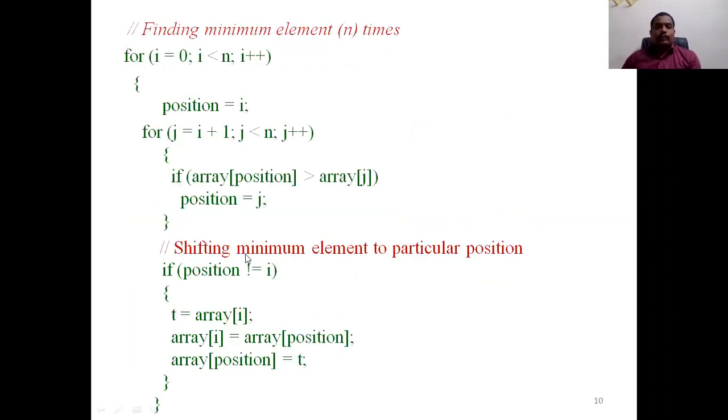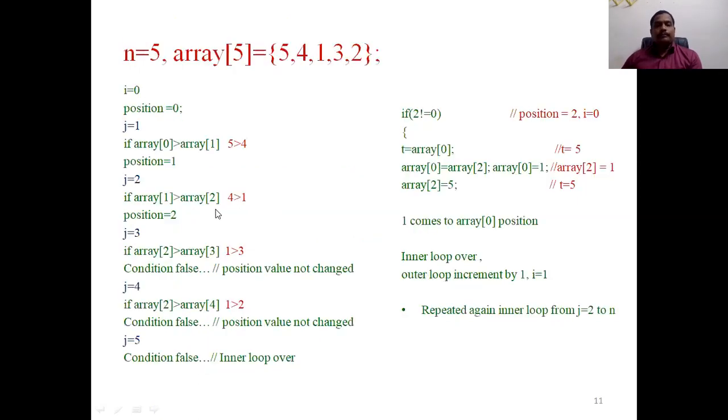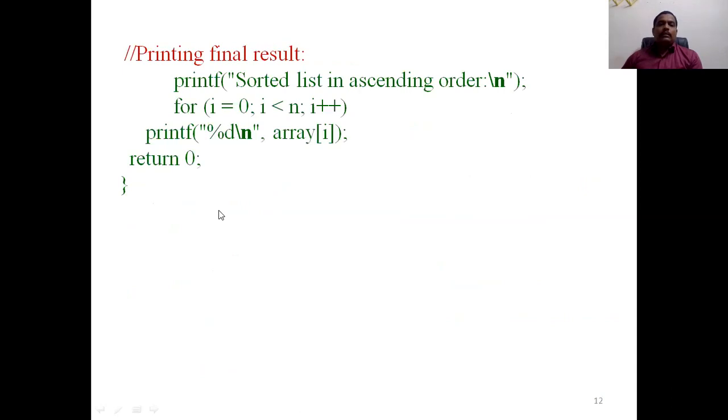Okay. So this is the program we used for that. I explained the inner loop. This is the inner loop. This is the outer loop. The inner loop will be finding the minimum value and that position will be shifted from the particular smallest element position. Okay. So now once all the inner loop and outer loop are over, we have to print the elements. So which elements do we have to print? Already we know that I equal to 0 because the location will start from 0 to n minus 1. So the printing of elements, you already know about that.